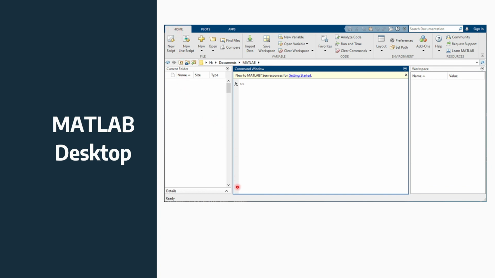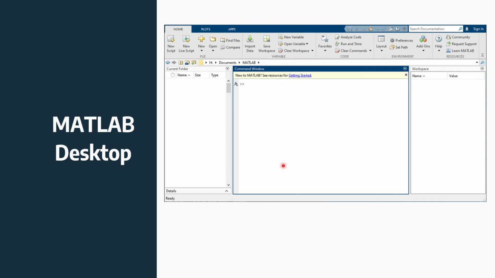Then you have a couple of windows. You have this window here, and this window, and this window. The main window, where you do your code, is called the command window. So you see these two arrows. When you want to do a calculation, let's say 2 plus 2, you use the language that MATLAB can understand to let it do 2 plus 2 for you. Then when you hit enter, it will show you the number 4. So that's your command window. That's where you write your script.